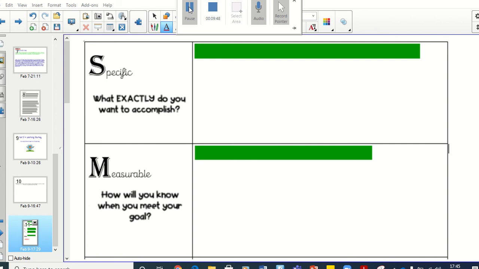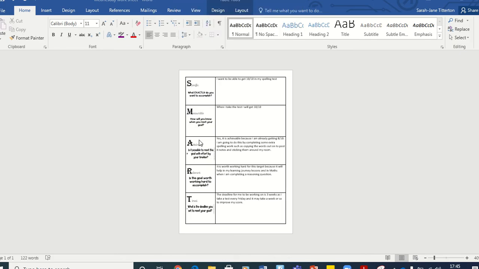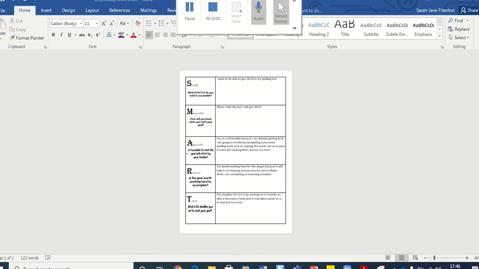So now I'm going to show you a massive blown up version of your sheet. Okay? So your sheet looks like this. You have all the letters down the side and some little questions and some quotes to help you as you go along. I'm going to put it on the flip chart now, and then we're going to go through it with 2 examples. And then in red, I'm going to put starter sentences that you can use.